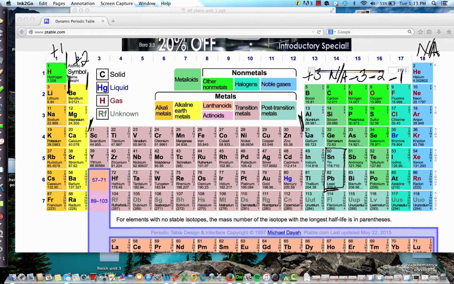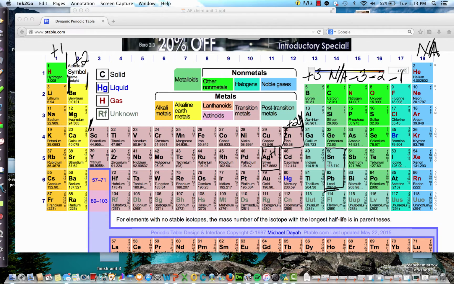Now, some other ones that you just have to know because they're common, they're used a lot. Zinc is +2 when it becomes an ion. It doesn't have more than one charge, you just need to know that. And then silver is +1. You just need to know these charges. They're always that charge. You need to know those charges.